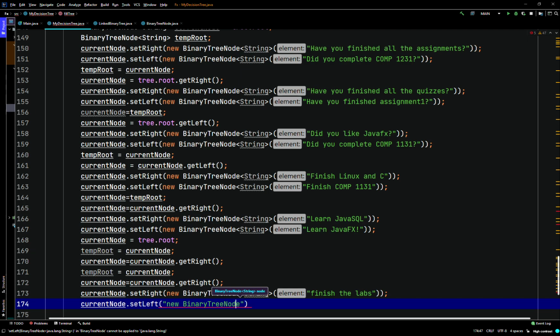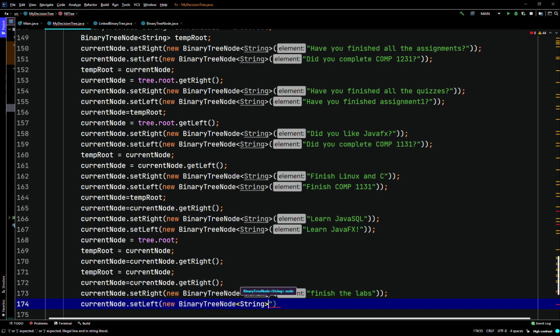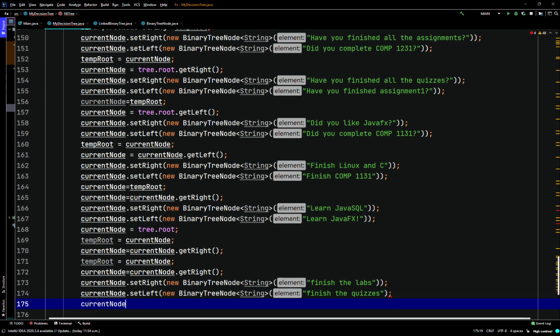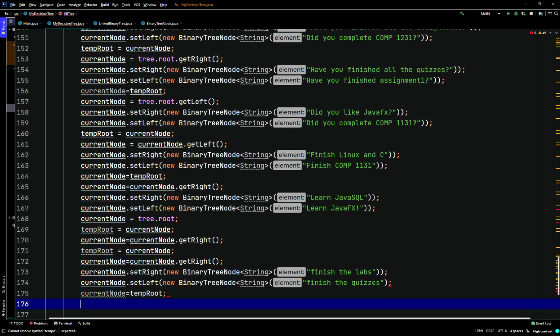Yeah, so new binary tree node of type string. And we'll say here finish the quizzes. Then here we'll say current node points to temp root. So current node dot set left, finish the quizzes.